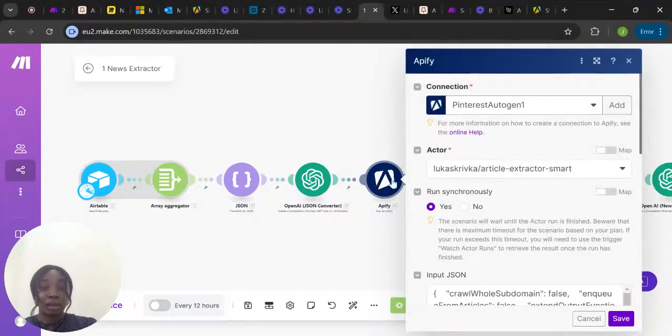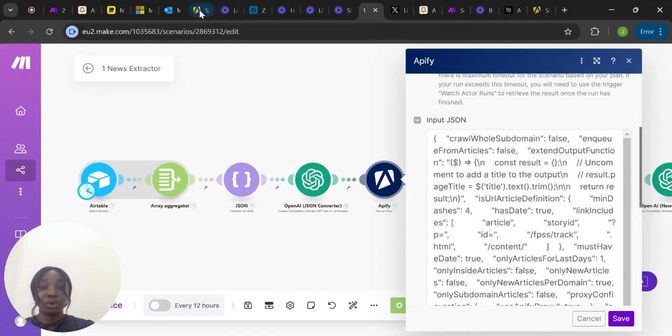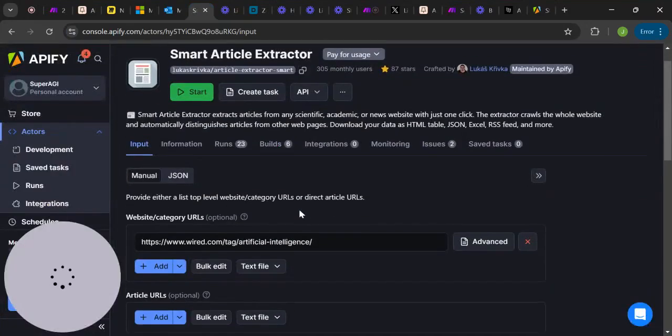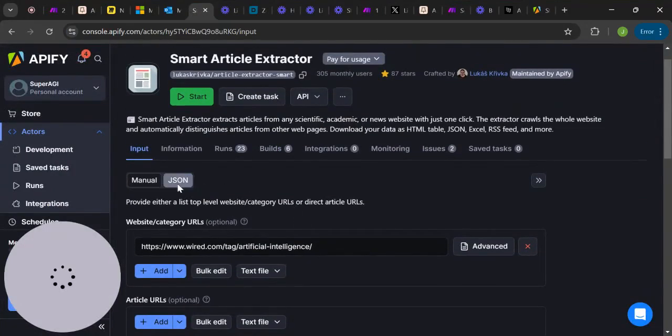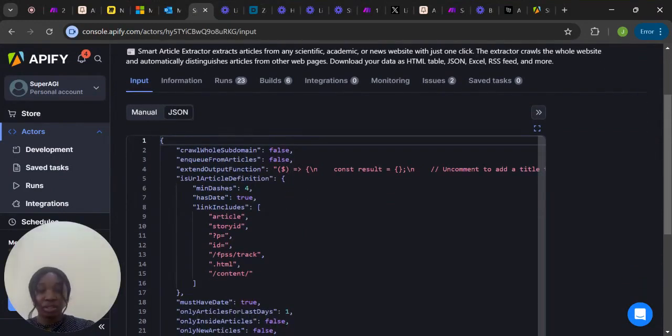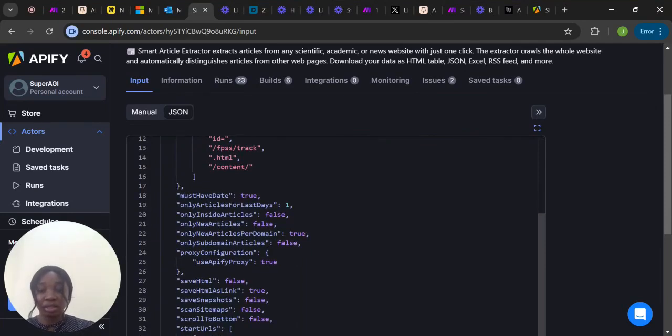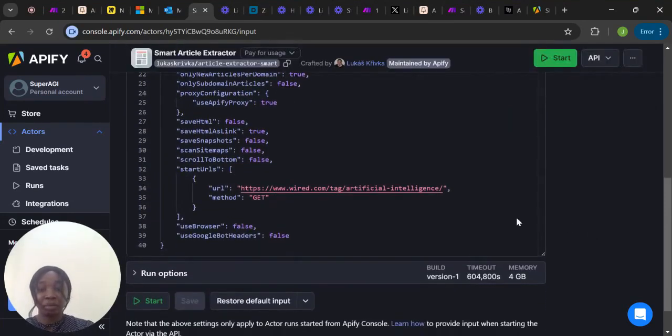In the next application, we also created a connection through Apify, and then this is our actor, the smart article extractor that's going to be extracting from the website. If you go on to Apify for our smart article extractor, you would see a JSON where you can extract the JSON file from here. So we just copied all of this.